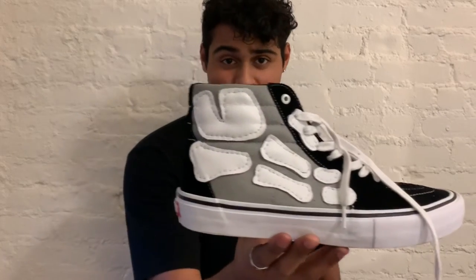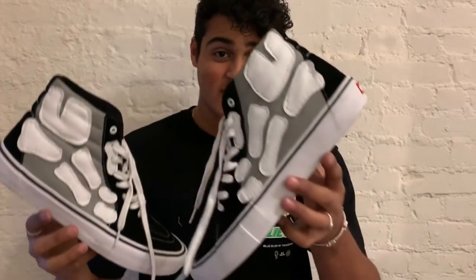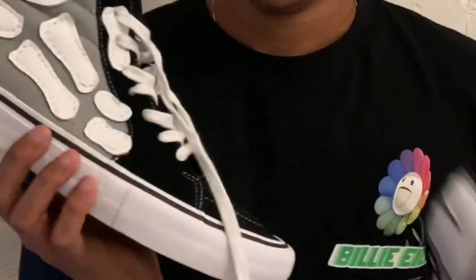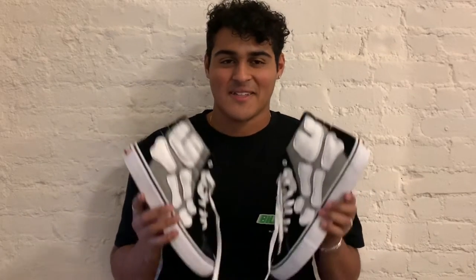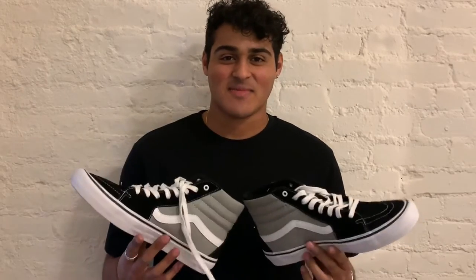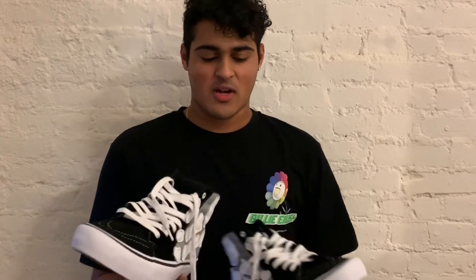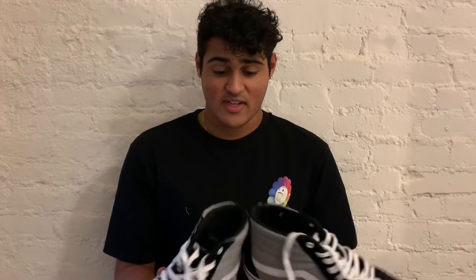I really liked the way they came out. Could the stitching have gone a lot better? Absolutely. But I don't own a million-dollar factory, so that's why we're settling for this. I think they came out really well. I tried to stay as true to the original design as I could. I just didn't put a toe piece along the ollie area — there's some practicality to my designs to make sure we could still skate. I kept the Vans logo in the middle and the Skeletop on the side just to show these were a custom. I did take the logo off the tongue for a plainer look. They're still padded around the collar so it's not going to affect comfort.